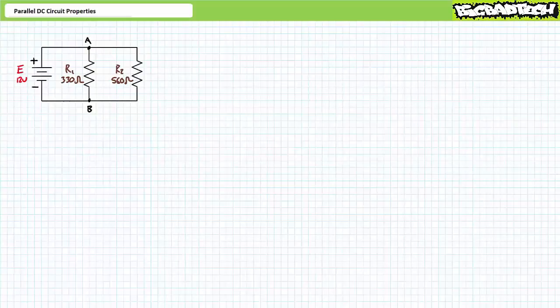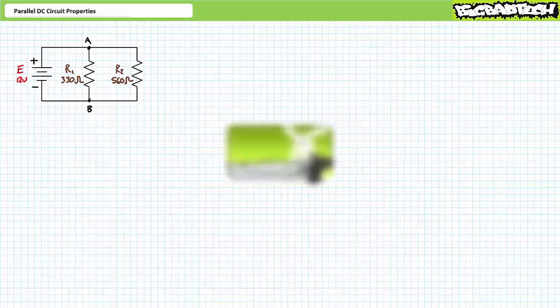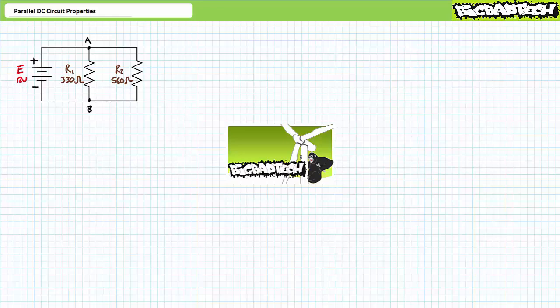Good day and welcome to Big Bad Tech. I'm your instructor Jim Pytel, and today's topic of discussion is parallel DC circuit properties. Our objective is to examine the fundamental properties of parallel DC circuits, including Kirchhoff's current law. This lecture operates under the presumption the viewer has more than a nodding acquaintance with DC Ohm's law, power, and parallel resistance calculations. If at any time you feel you're over your head, please take the time to click on the provided links to bring yourself up to speed.